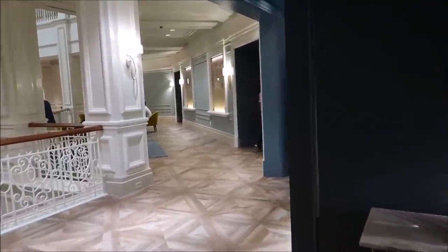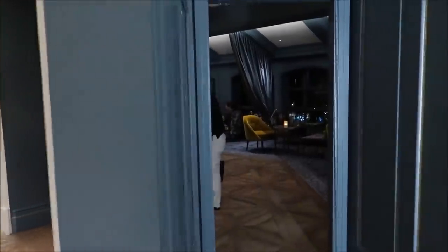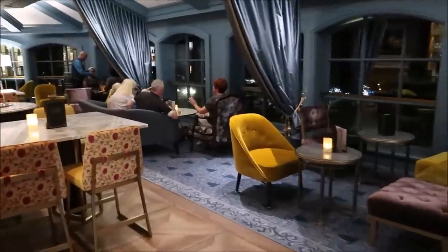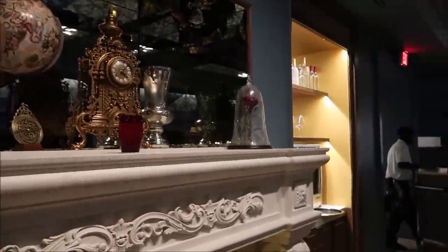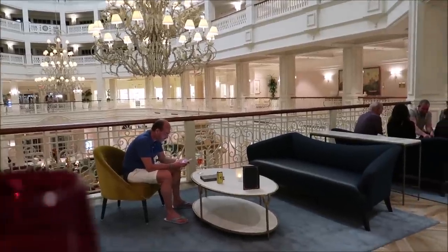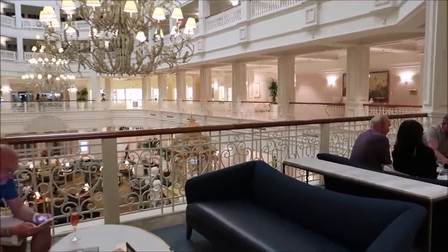But I also want to go over to the library, which is over on this side, and see how it is over here. Oh wow, a lot quieter over here. Look at that chair. Much better. I like the yellow chairs a lot. And you get the bonus of the band music playing. I like it. Overall, the atmosphere in the library is fantastic. Way quieter and very relaxed over here. And if you want to just enjoy the Grand Floridian, you can always come out here and just sit down and listen to the band.